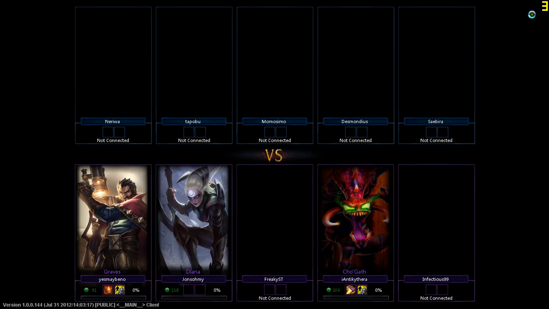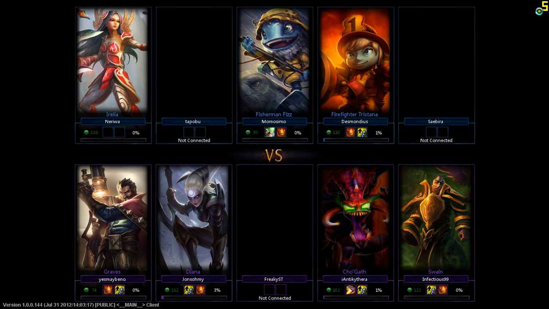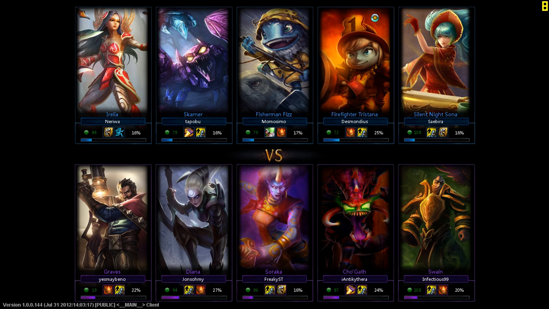Anyway, see there I've got my numbers right up there. That's your FPS. If the FPS is low, that means it's not recording very well. And right now the FPS is very low, but once I actually got in a game, it would be about 30 or 40. You want it to be between 20 and 40. 20 is on the low end.